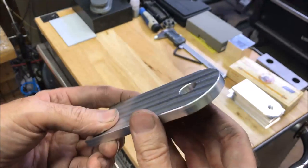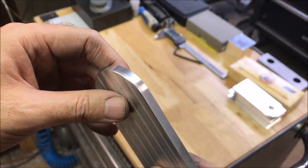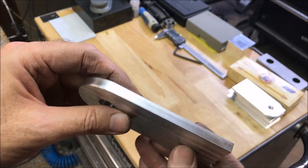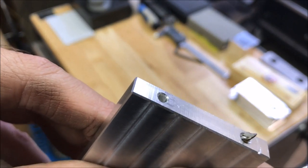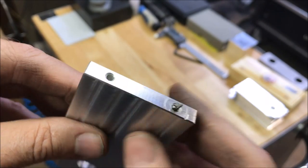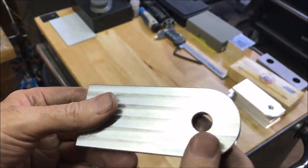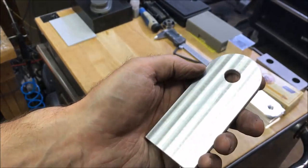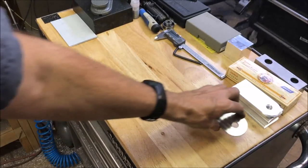Otherwise, everything else seemed to turn out pretty good. Chamfers look pretty good. I think there may have been a little chip welding on this last operation with the 3/8 end mill. The little chamfer for the tap for the screws turned out pretty good. I just dinged it trying to get some vise grips on there. Anyways, I ran out of stock. That was my last attempt there, but I'll have to finish those off next weekend.